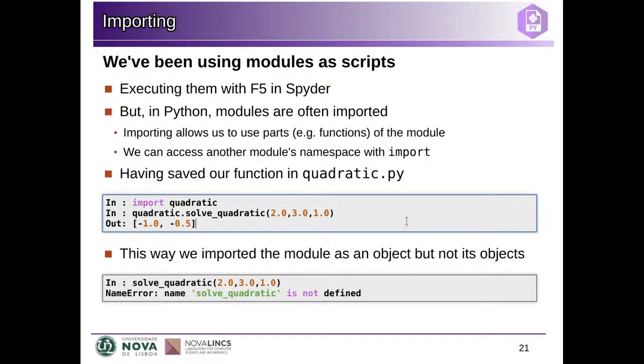Another way, we can do this other ways, but in this particular way, note that we import the name of the module, but not the name of the function on its own. So we cannot just use solve quadratic. Python doesn't know what this means, but we can tell Python that inside the quadratic namespace there is a solve quadratic function, use that one. So this is what we did when we imported the name of the module. We just have access to the module itself, and now we can tell Python to use whatever exists inside the module.